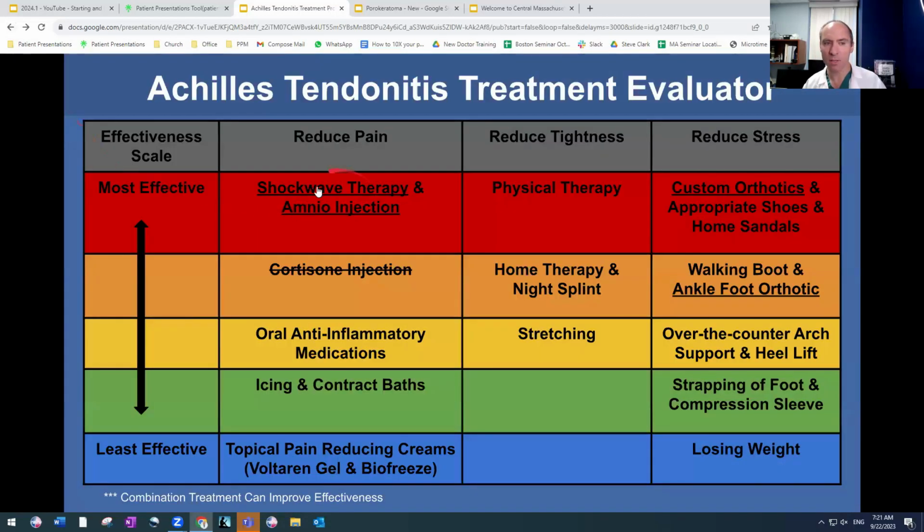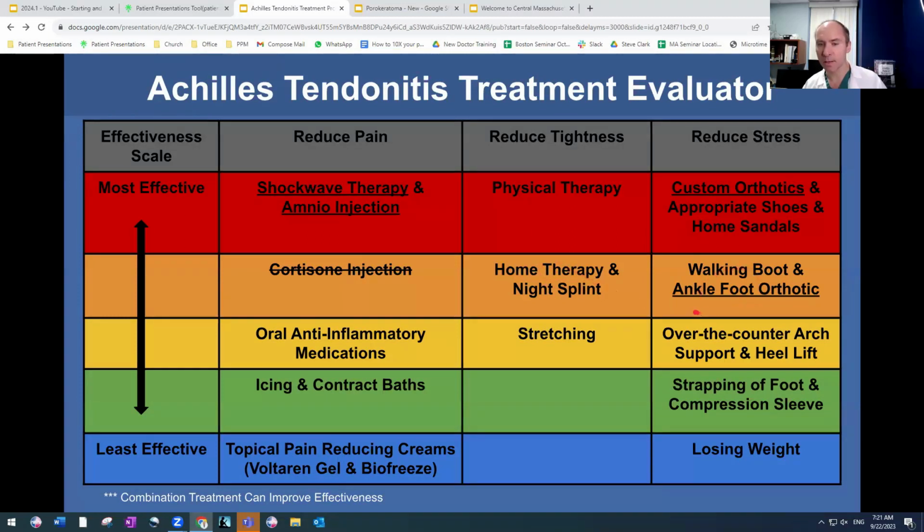So if we're going to do amnio, I don't usually start out with these, but these are here so I can introduce the topic. The second thing is if they have tightness or equinus, which most of them do, I'll have them do a night splint because of the equinus, and then I'll have them do foam therapy. For me, what works best is foam rolling. And then I'll say, if you're not getting better, go to physical therapy.